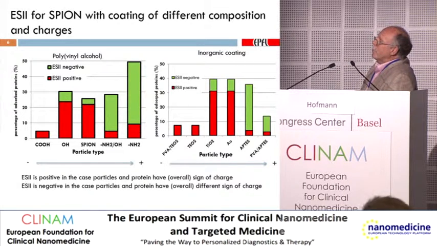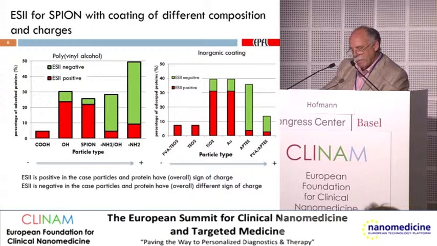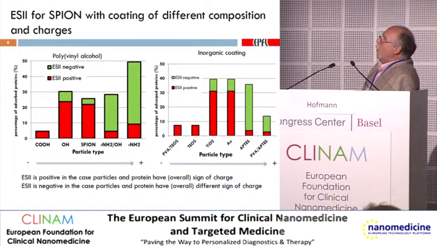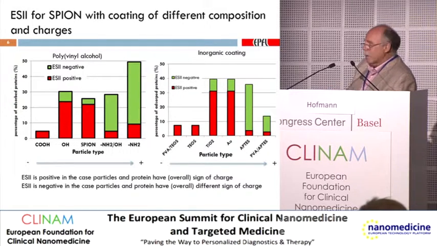We have more or less positive proteins on the surface. We start here with the opposite charge. And if you go to the positively charged particle, here you see we have a huge amount of negatively charged protein on the surface. Here we can say the colloidal function. If you look at the overall charge of the coated particle, it is always negative.